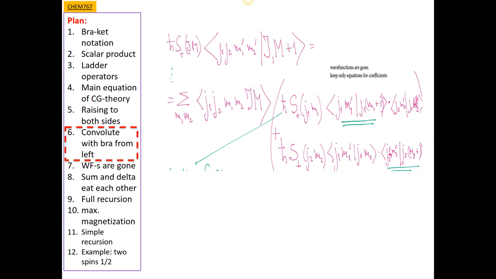So I'm going to erase everything in here and continue. This board will be sufficient to finish. It will not be long. And here we have completed 2/3 of our plan. We applied the ladder operator to the main equation. So we are just looking forward to getting the recursion.